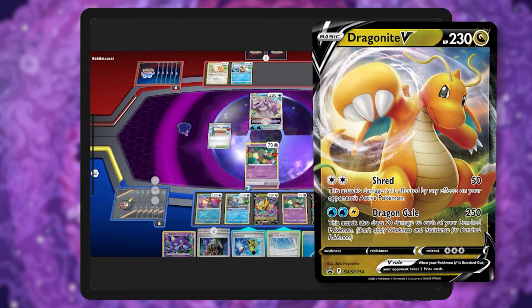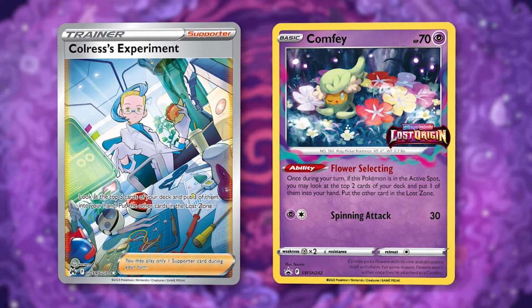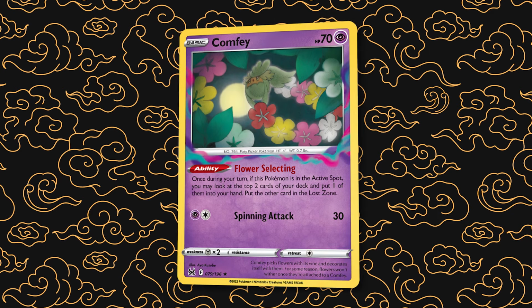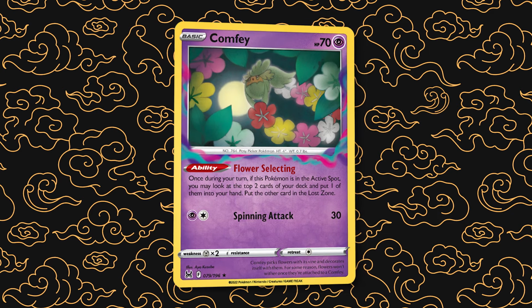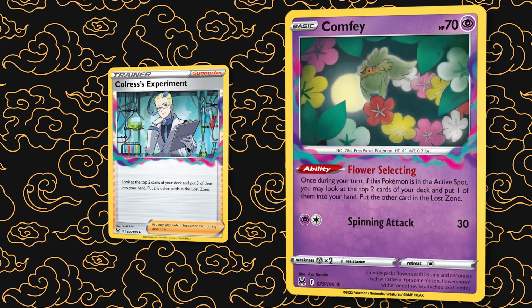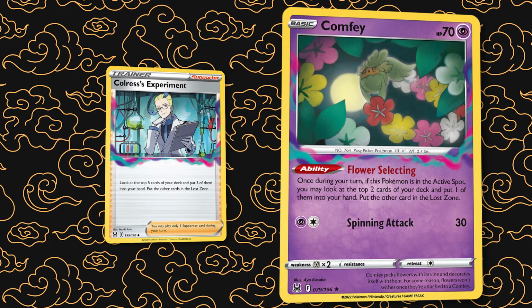While the decks aren't up to date, the general playstyles stay the same. But for a quick reminder, the deck revolves around using Comfy to put cards into the Lost Zone along with Colress's Experiment. Comfy allows you to look at the top 2 cards and put one into your hand and the other into the Lost Zone.